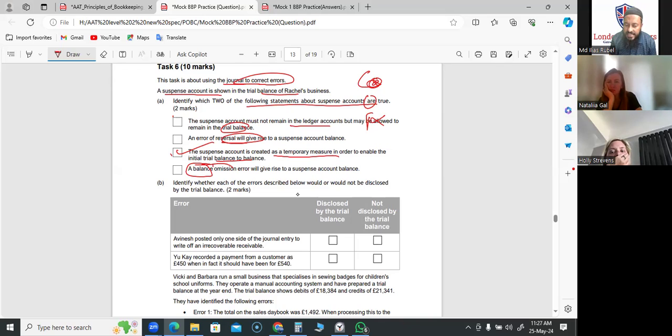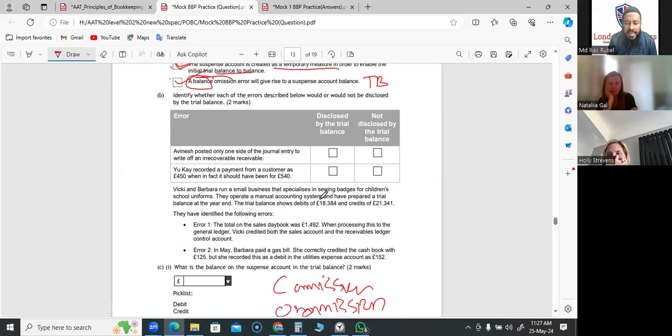This is a one-sided balance. You forgot to write it into the trial balance. You should have written it in the TB. One of the items you didn't take into the trial balance. This is not completely omission. The total balance is forgotten, because they asked for two. This is definitely the right answer, the nearest most appropriate answer according to their way of question. But the question should be more clear. Let's go to the next one.